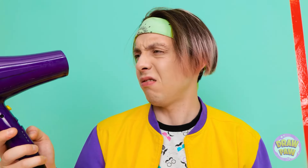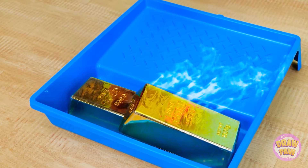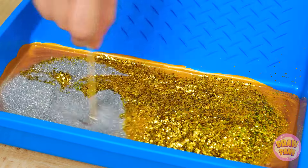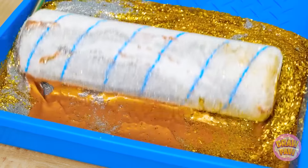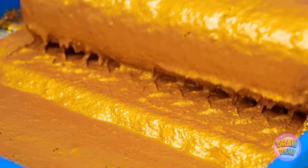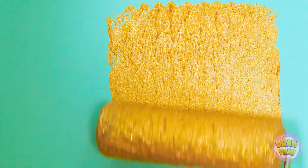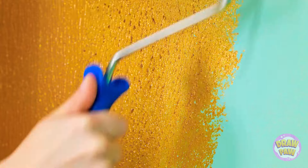And now it's time to get to work! Melt, my pretties! This is working great! Phew, I'm a little warm though. That should be enough. Are you ready to see this? Because I'm adding glitter to my gold — you can never have too much shiny! I'll use the stir stick to fix it all together. Brush, are you ready? It's time to get you all messy! That's looking pretty great! Look at all that gold! My brush is nicely coated. Let's roll this on and see how it looks. I need to layer it so I don't miss any spots. This is coming together better than I ever could have hoped!